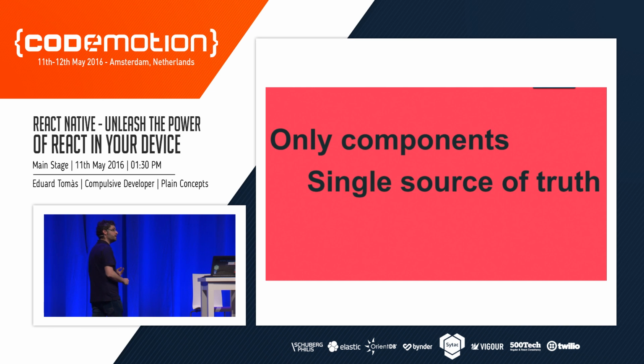Because if you have the same data in two or more states, what you are really having is stale data. And you don't know exactly which of the two states has the real data. What happens if one state changes and the other doesn't? You will have different values for the same data, and this is very dangerous. What makes React simple and powerful is following the principle of single source of truth. Probably the most common anti-pattern when developing in React is the unwanted state. It is very usual when one starts to develop in React to put a lot of things in the state. Basically, we need to avoid state as much as possible. We will see later how we can do that.